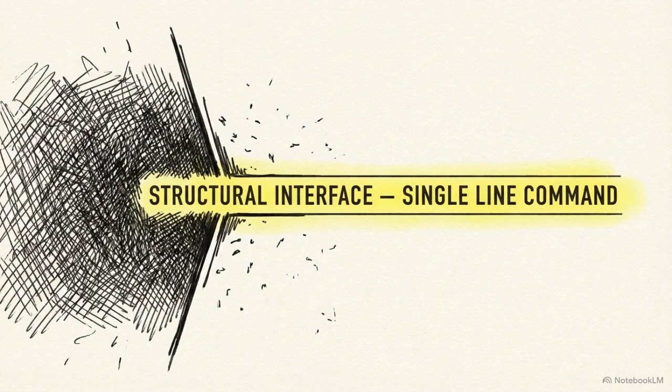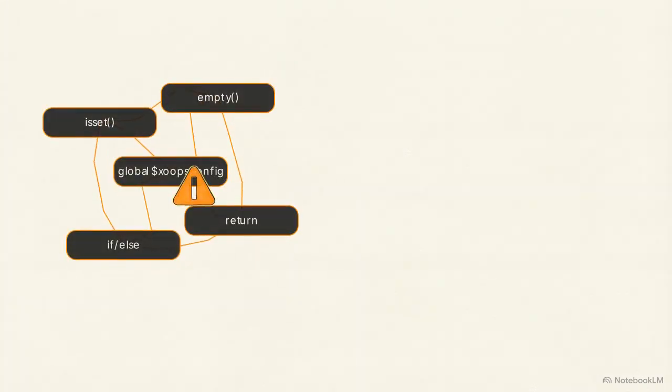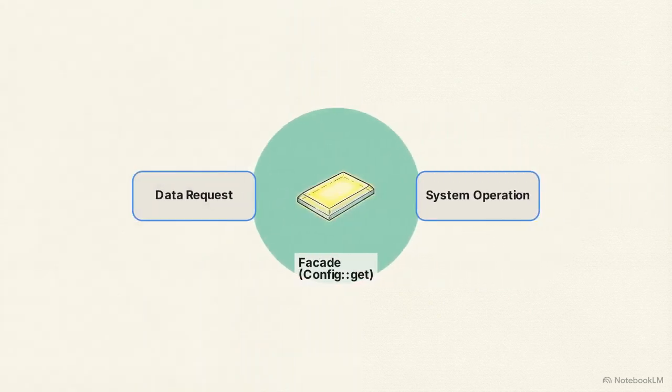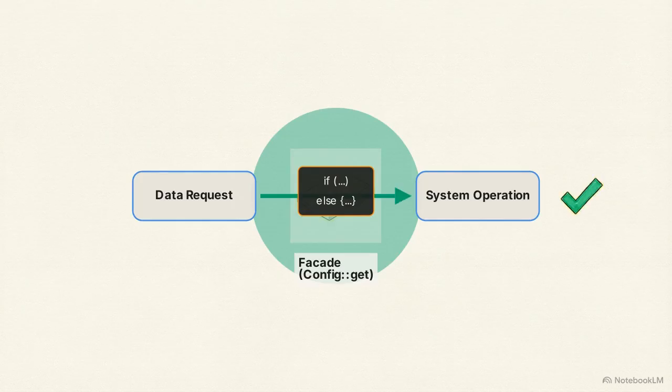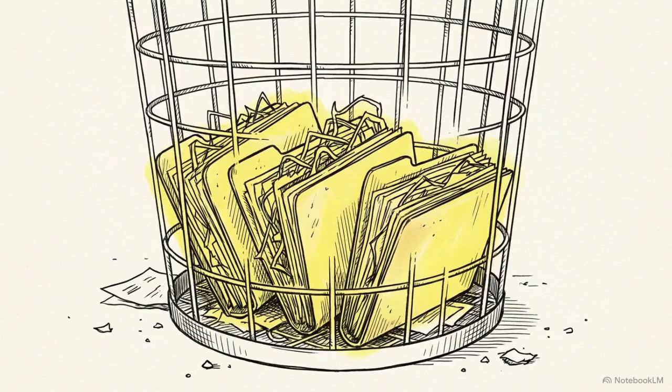XOOPS Helpers is a utility library built for PHP 8.2 and later, explicitly designed to dismantle these legacy patterns and modernize the developer experience. It replaces deeply nested manual logic with convention-driven facades. These facades act as simplified, testable interfaces that handle complex system operations behind the scenes. Integrating it requires a single composer require command. It is a standalone dependency. There are no configuration files to write, no bootstrap modifications to make, and no service providers to register.